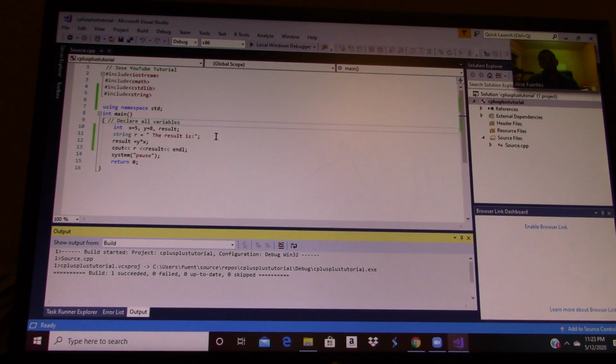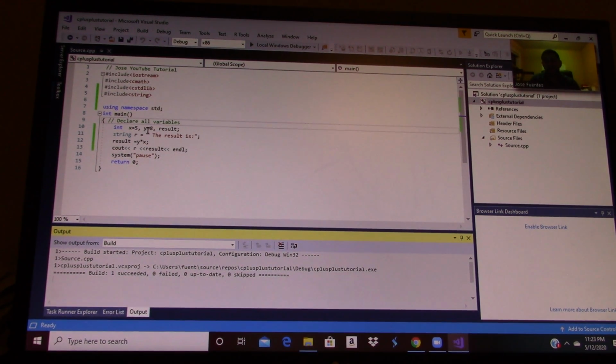And the reason being is because the integer will give me the answer for whatever the whole number goes into this 8. For example, 8 divided by 5 is going to be 1 point something. But the integer doesn't care about the point something. The integer is going to display 1.